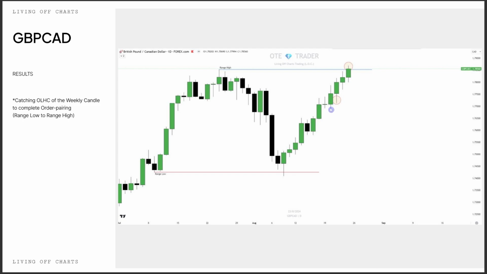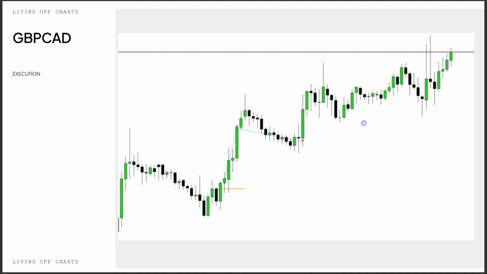We framed that this would be low of the week. We focused on Wednesday's candle. Expansion happened into the high, and that is literally the only trade you need in 1 week. And let me show you the execution over here.